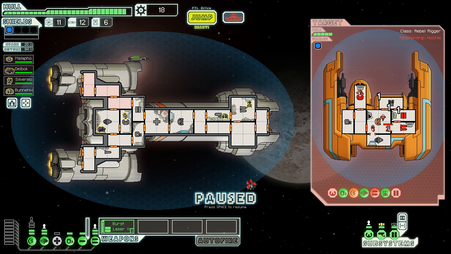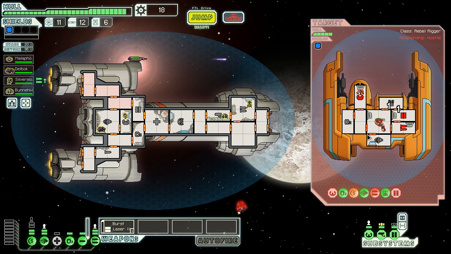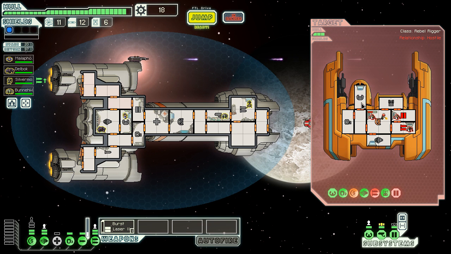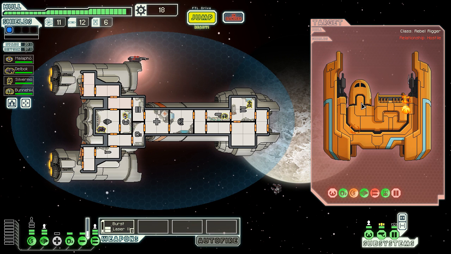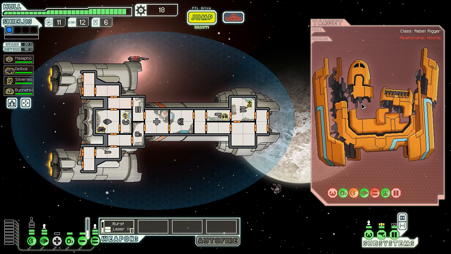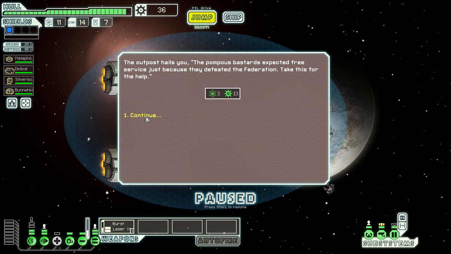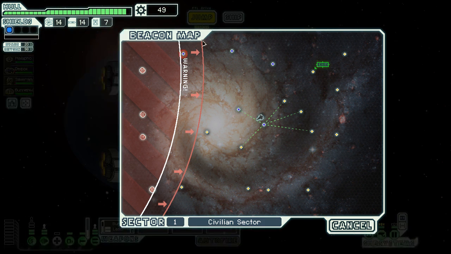Okay. Piloting went down first, means the drone's heading that way. Let's just fire at shields again here. There we go. Ooh, 18 scrap and then 13 scrap. Yes. That's what I'm talking about.